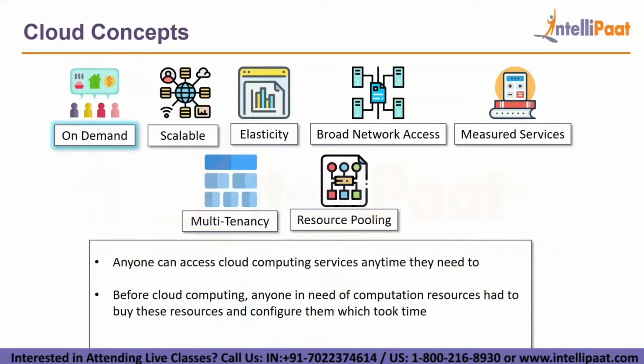The first one is on demand. Anyone can access cloud computing services anytime they need to. It doesn't matter what time zone you are in, it doesn't matter where you live, it doesn't matter whether it's 10 o'clock, 12 o'clock in the morning, in the afternoon, or 4 o'clock in the morning, whatever the time it is, you can still access the cloud computing resources that you need in order to get the job done.